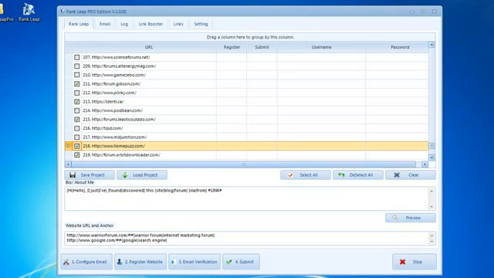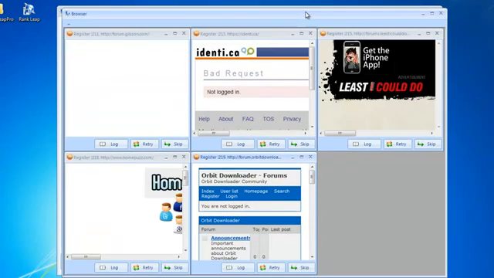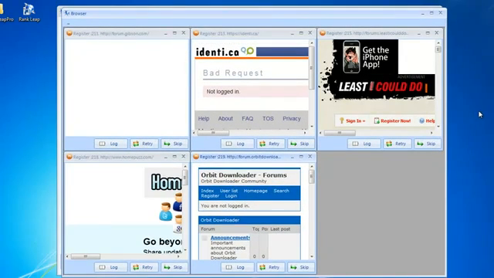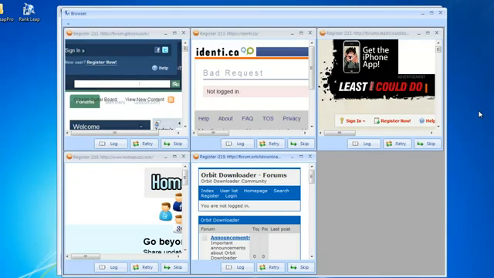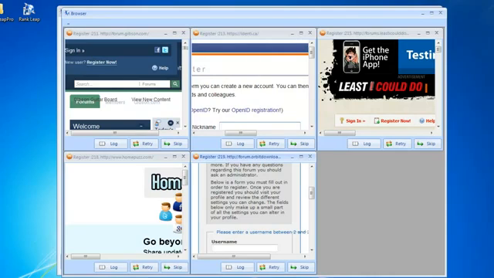So it's going to take a few seconds for the window to open, and once it opens, the software automatically goes to work. And if you're not using an automated CAPTCHA service, then some sites might request a CAPTCHA code to be entered. So you'll want to keep a close eye over these sites in case some of them are requesting CAPTCHA. Sometimes it might happen that a site requires you to enter the CAPTCHA code more than once, and this usually happens because you entered the code wrong the first time. So it's nothing to be worried about. Just re-enter it until you get it right.